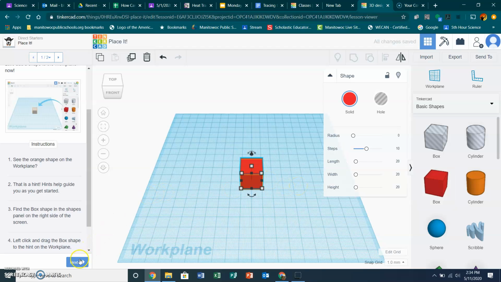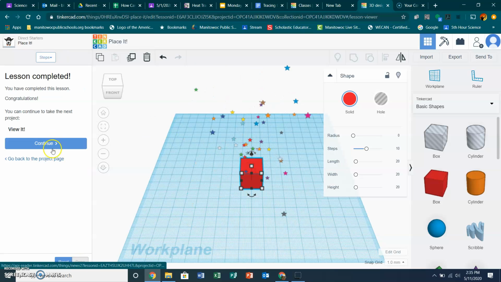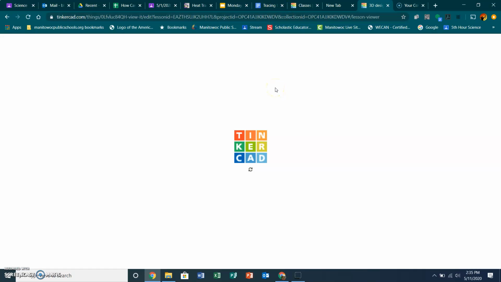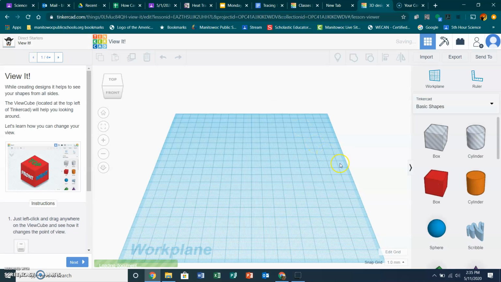And so then you'll click Next. After you do that action, you get a little reward celebration when you got it right. And click Done when you're done with that part. So that one is easy breezy. You're just learning to bring in shapes. Anyway, the object is that you are going to do the starters before you worry about building anything else. While you're working, you can be sure to ask any questions you want to.